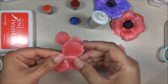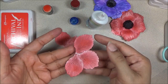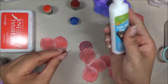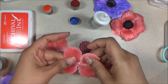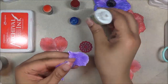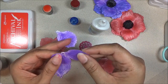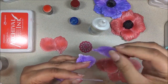Now again, if you want, you can glue this on a circle, but I believe that these 4 petals just glued in the center will hold just fine with the glue I'm using. As long as you allow it to dry, like so. And I am going to make 2 flowers. I'm going to make a purple one and a red one, so I'm going to glue this together as well, since they're all colored and cut out.